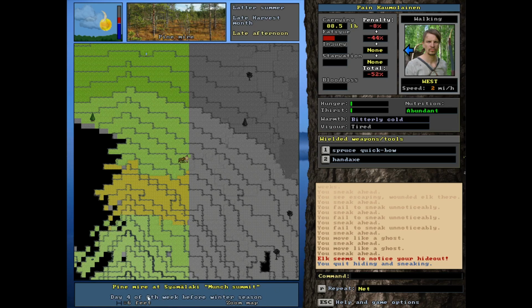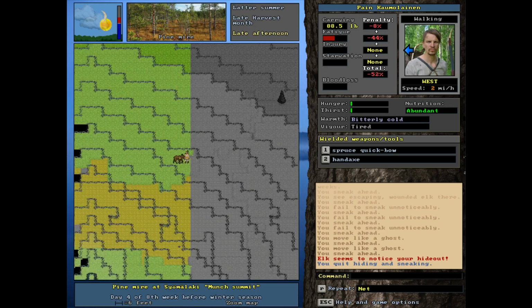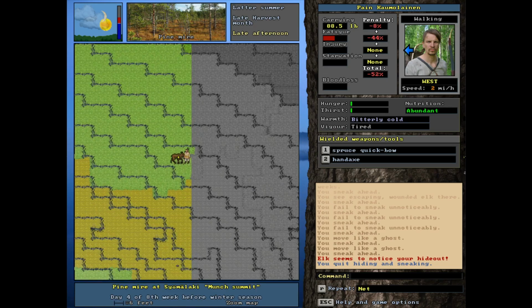Pretty cool. It's the eighth week before the winter season. God, how time has flown this summertime. We're literally like in midsummer now. It's crazy, but yeah, guys, we've made some good progress. So tune in for tomorrow's episode. We're going to finish this elk off. We'll start with that, and then we'll get it processed in our brand new smokehouse, guys.